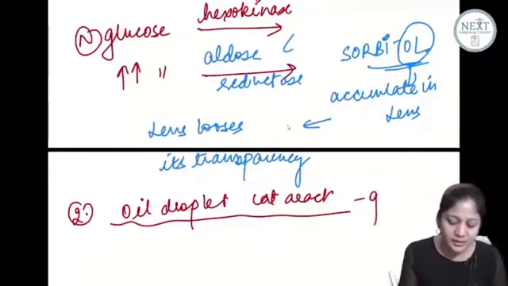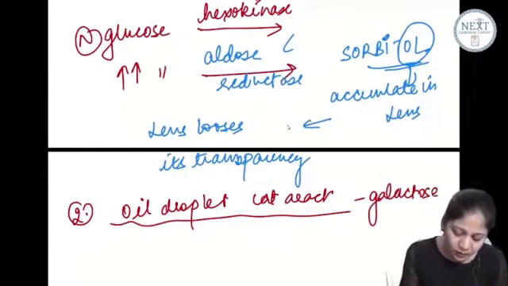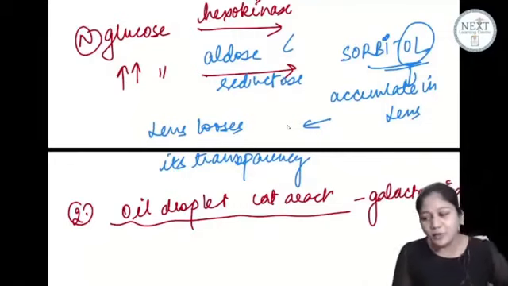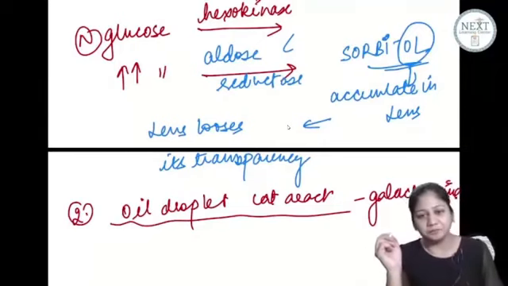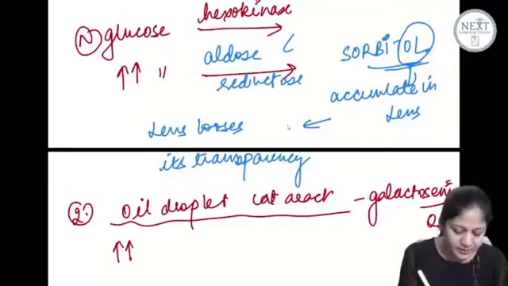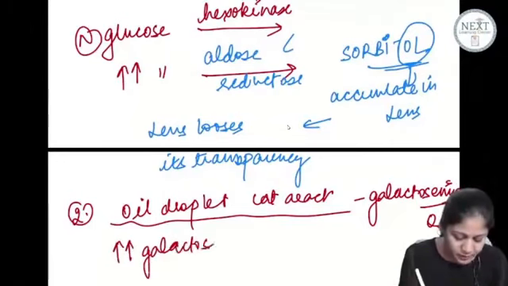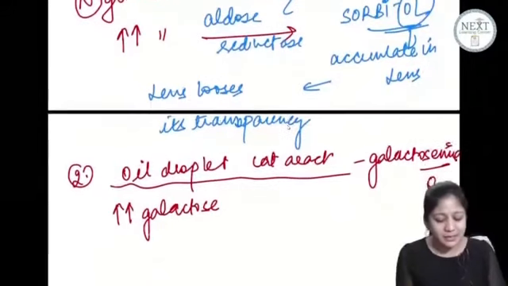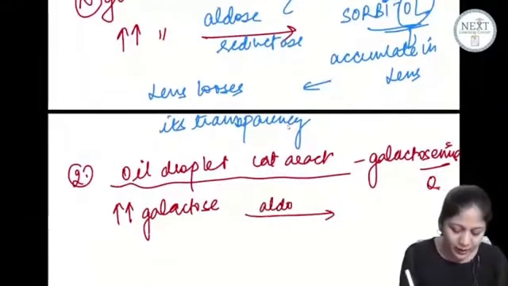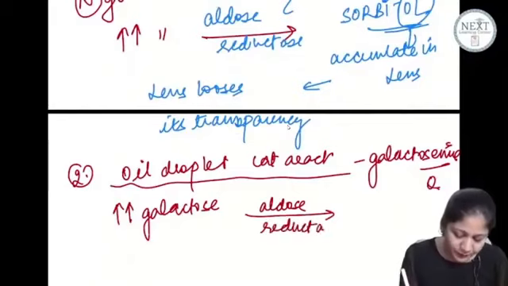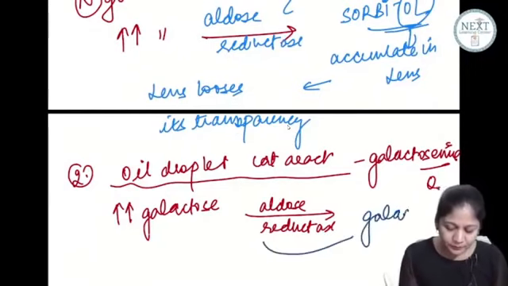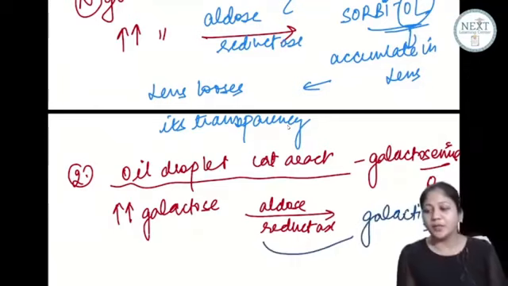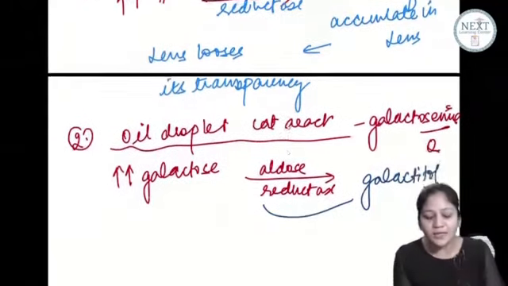Now question number 1 here is that it is seen in another metabolic disorder, which is galactosemia. Galactosemia, very good Dr. Madhavi, it is in galactosemia, wonderful. Now the same things are happening here. When you have excessive galactose, it fails to metabolize, and this excessive galactose is again metabolized by aldose reductase. अब क्या होगा? So this time excessive galactose will be converted into something else, and this is your galactitol. And galactitol is again an alcohol. Yes or no? It's again an alcohol.